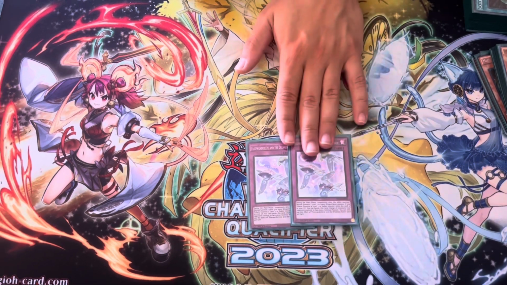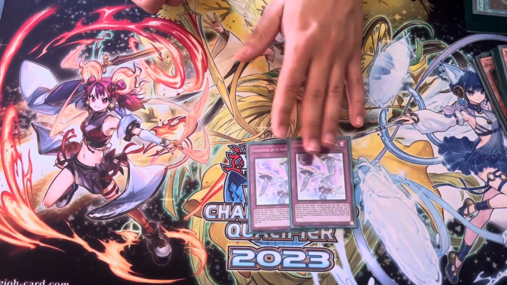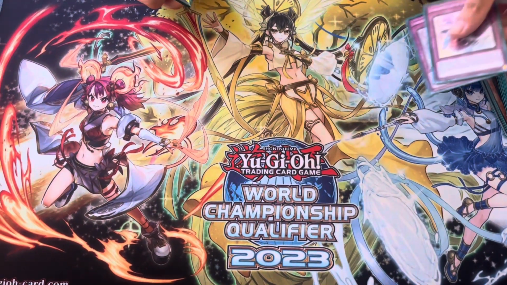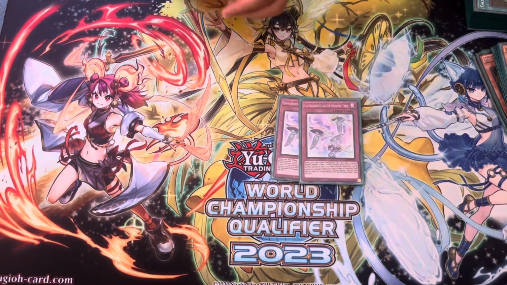It's also good in case it gets banished face down by the Kashtira cards. You have an extra one just in case. This was really good when I would playtest with it, and it came up a lot.